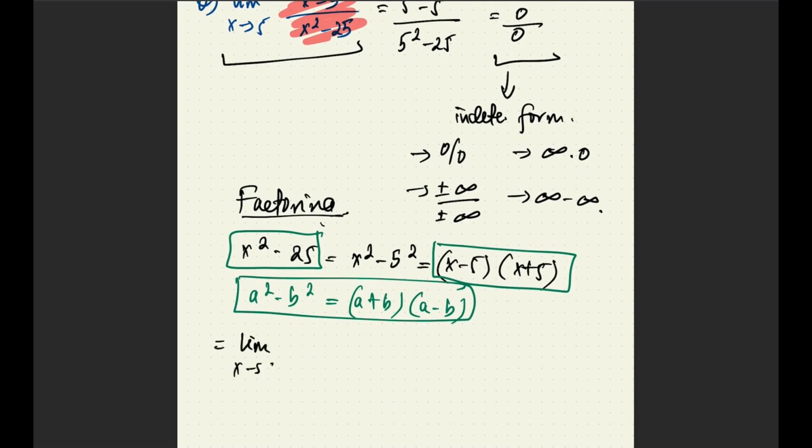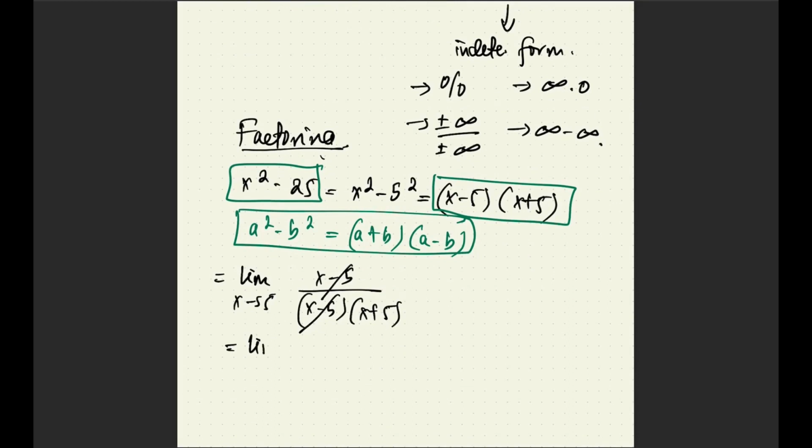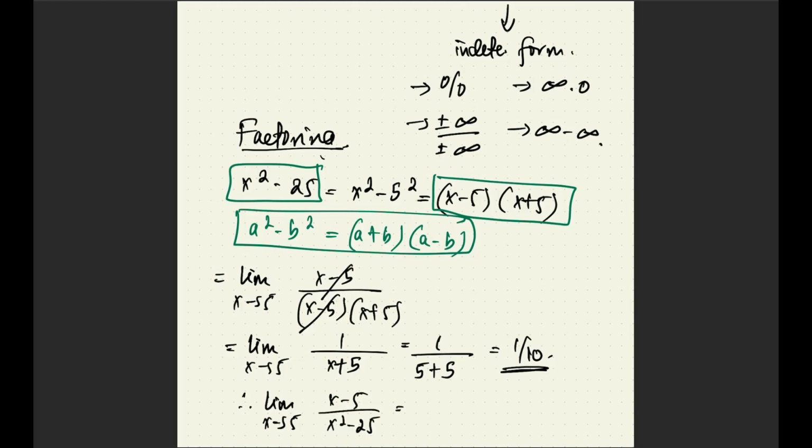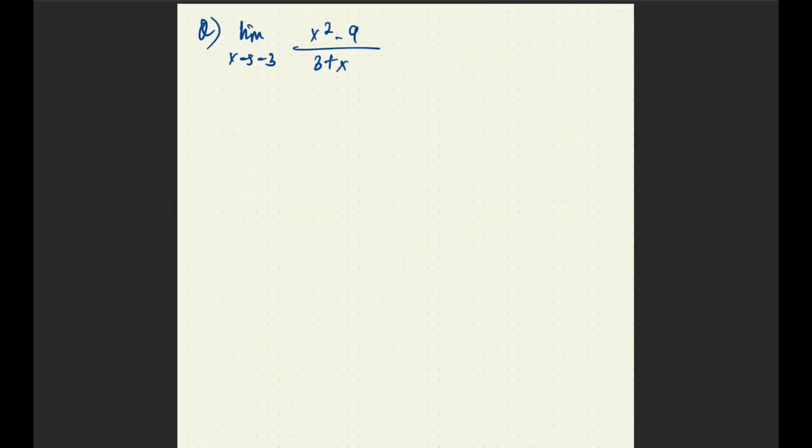So using this, let's rewrite our original function. So we have the limit as x approaches 5, x minus 5 divided by, now instead of writing x squared minus 25, I'm going to write it as x minus 5 multiplied by x plus 5. Now this and this will cancel. And now what I'm going to remain with is the limit as x approaches 5 of 1 over x plus 5. I cannot factor this further, so that gives me no other option but to plug in. So now if I plug in the value of x, I'm going to have 1 over 5 plus 5, and the final answer is 1 over 10. So this is the definitive answer. And therefore, it's safe to conclude that the limit as x approaches 5 of our function over here is equal to 1 over 10.